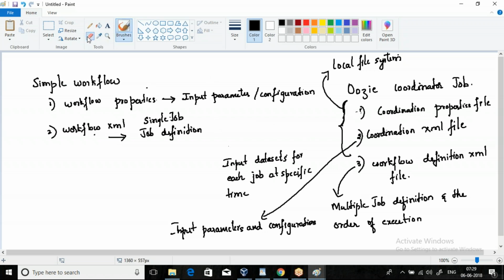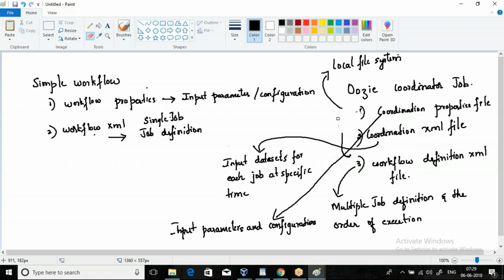The functionality, whatever I said, everything remains fine. Only which file it resides in is different. We have the coordinator XML file; the coordinator properties file as usual will have this, and the coordination XML file will have this. These two will remain in the local.